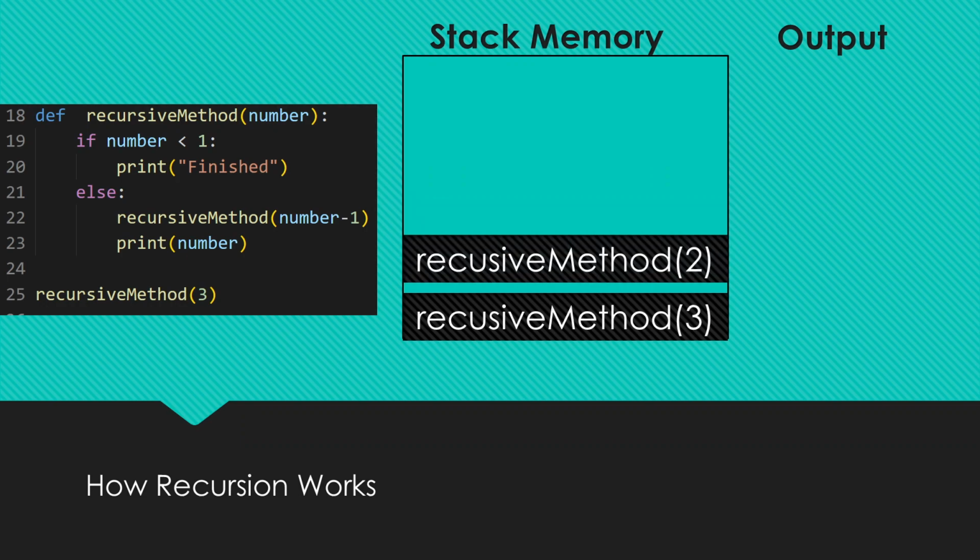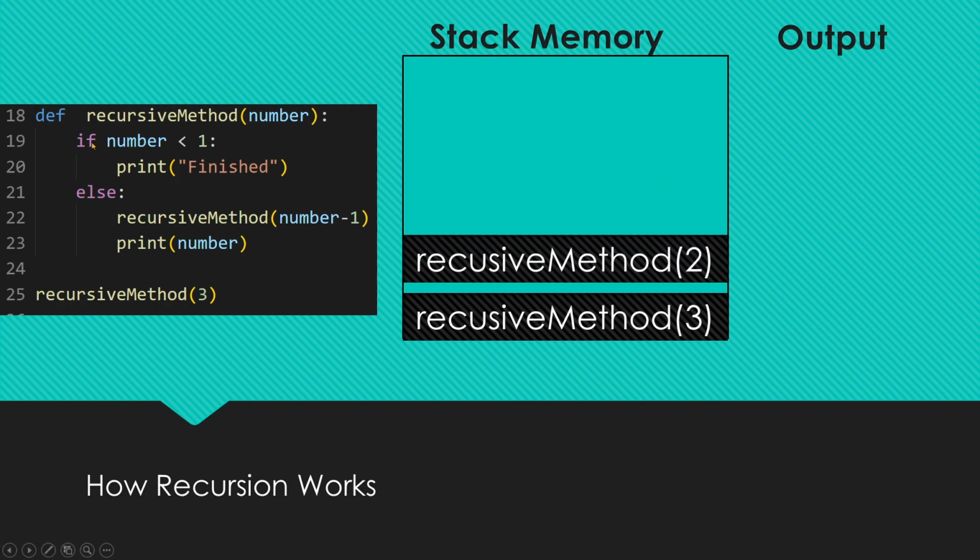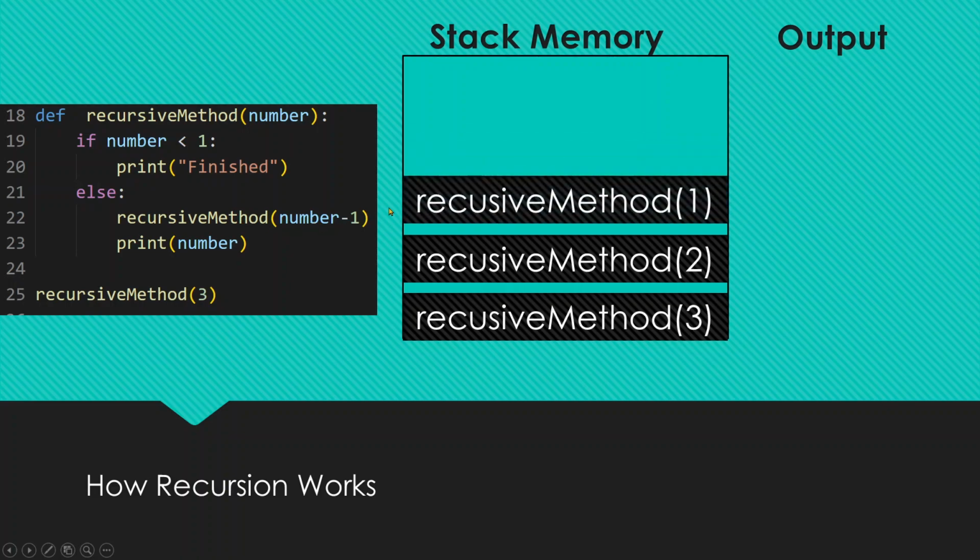Second call. For the first call, it's going to check, is 3 less than 1? It's going to produce false. So it's going to call the recursive method with 3 minus 1. So we call the recursive method and pass it 2, because 3 minus 1 is 2. Then we move on. The next one, 2, is going to check, is 2 less than 1? No. So we call the recursive method and pass it 2 minus 1. That is what we are having here, 2 minus 1, which is 1.